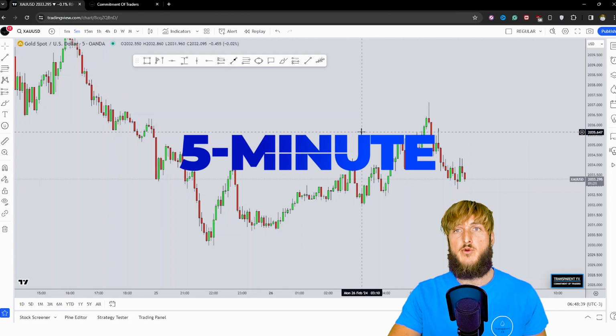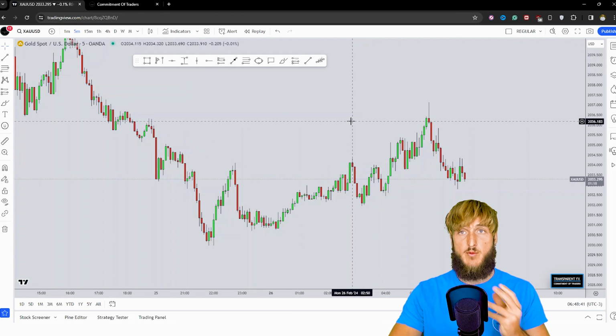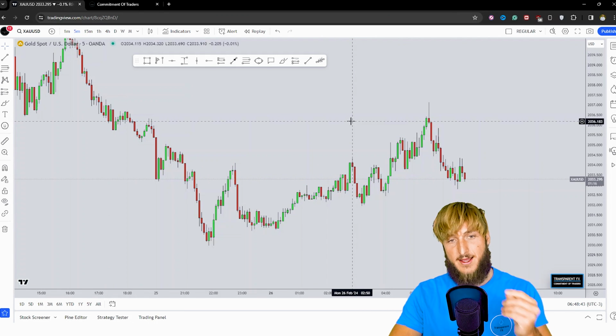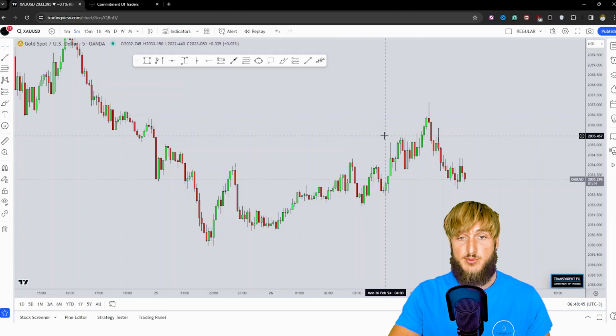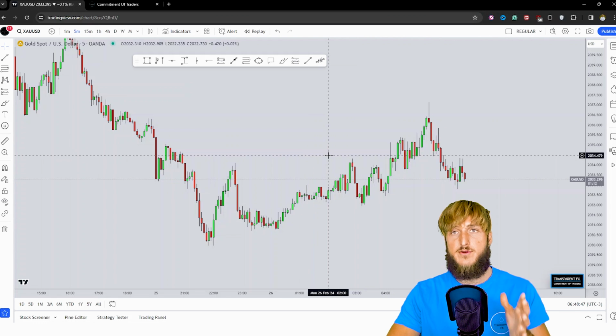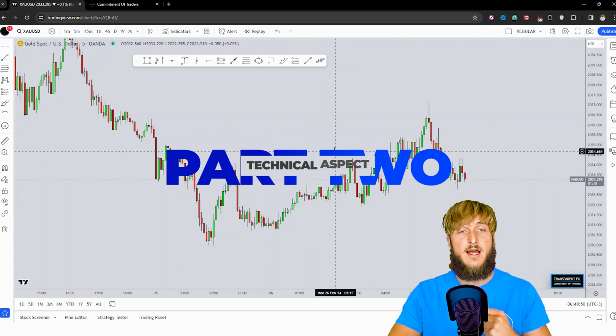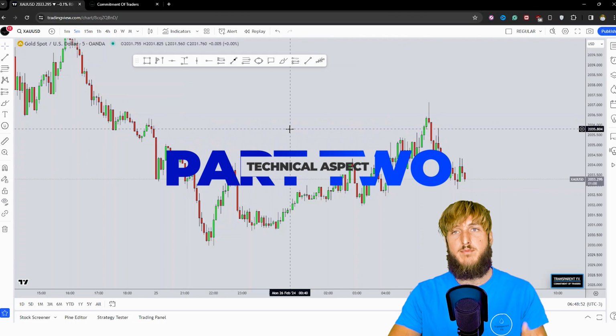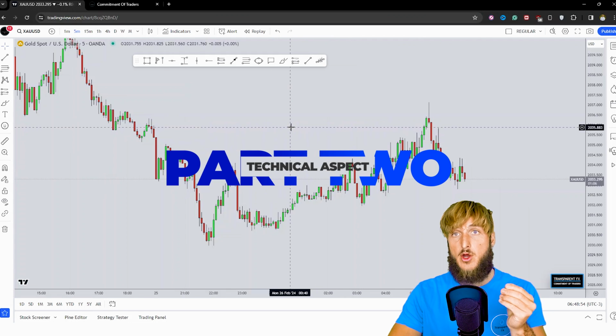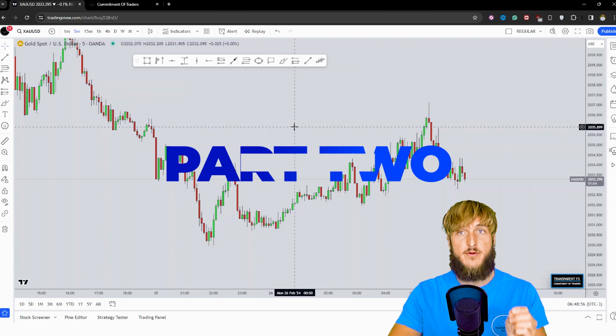let's move to the technical side, and then we will be putting together these two so that I can give you the idea of this potential scalping strategy. First of all, let's identify what kind of instruments we will be applying on this chart to identify where we have high probabilities of getting reversals.